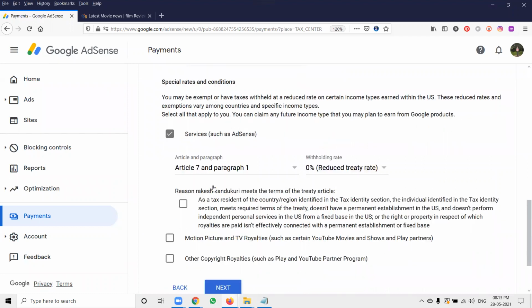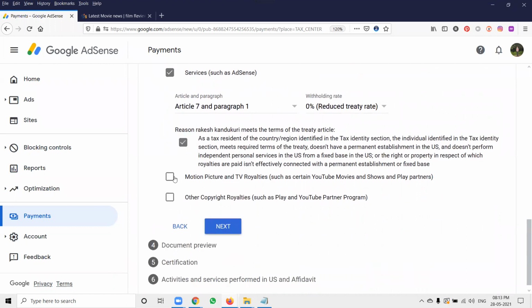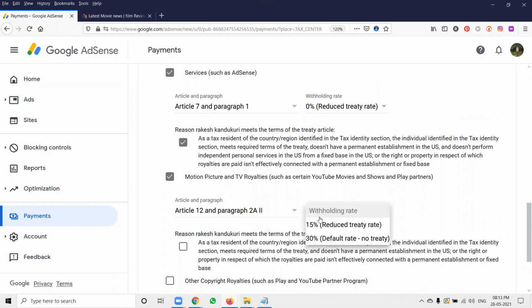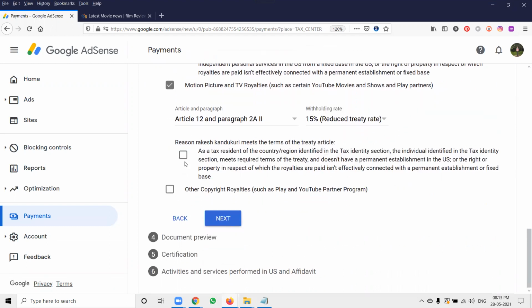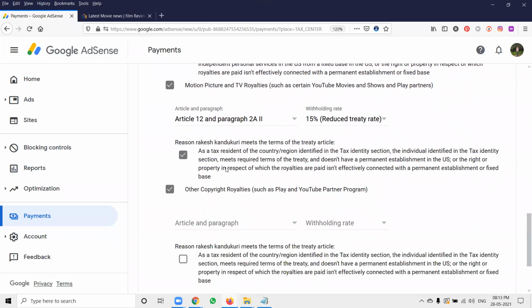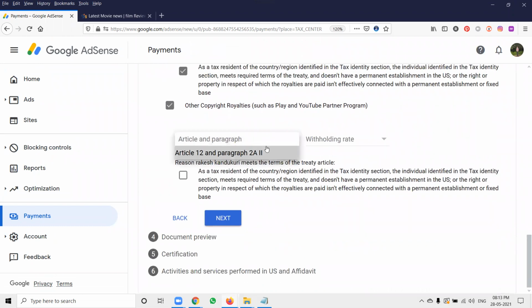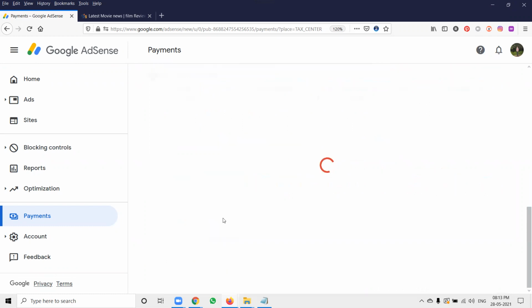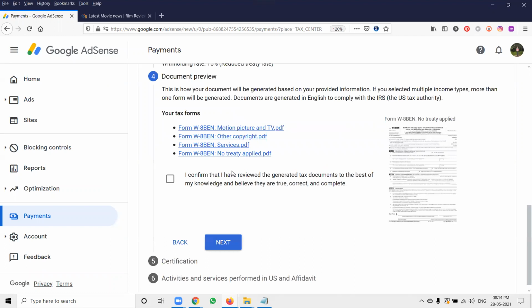How much amount will be deducted is shown here. Done. Next, in this form, it asks what interest rate will be deducted. Select 15%. This is other important information. I'm not going for the higher deduction rating, so only select 15%. Click next. These are the tax information you have to show.